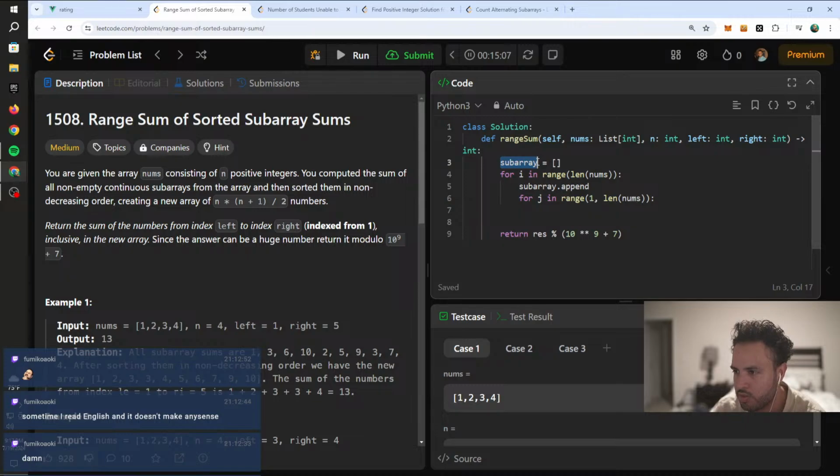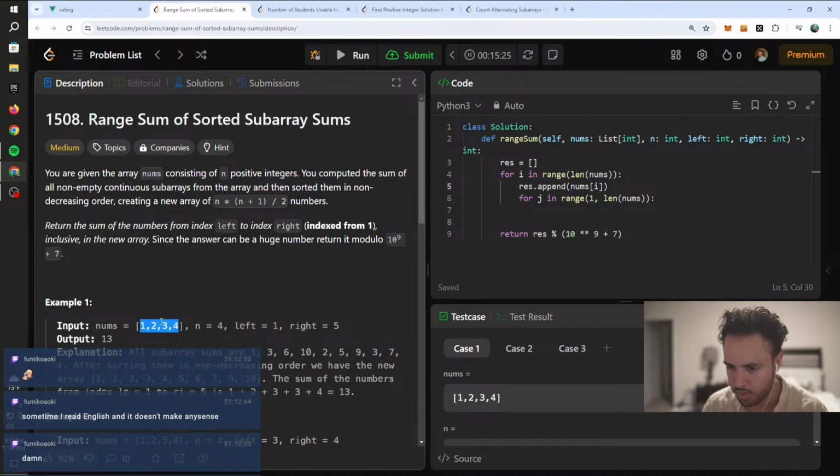Let's make this res. res.append nums i. So we're going to add each number as we go through.